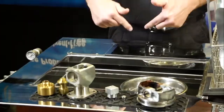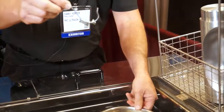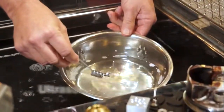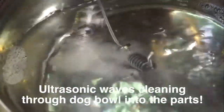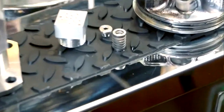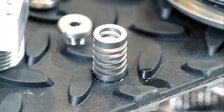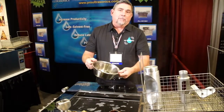So we've got this little dog bowl here to show you how we're going to clean a part inside the bowl. Watch very closely because this is going to be about a 5-second clean. This just has cutting oils and coolants on it. You can see the precision cleaning even in the threaded areas and the blind hole. Now we've removed all that contamination, we're ready to go. And to show you how green we are, I could rinse this out, take this over to Fido, and he can have lunch. We have 14 standard models ranging from tabletop models to large industrial units.